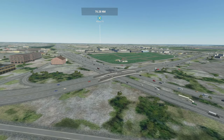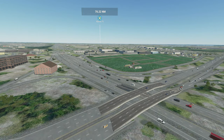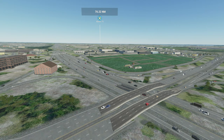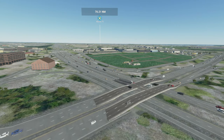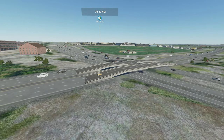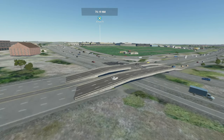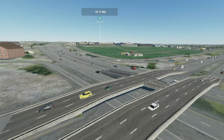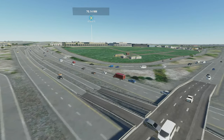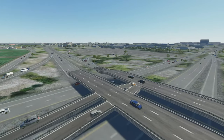Alright, so you can see vehicles going up and over the overpass rather than underneath, which is kind of silly. Let's see if another truck comes by. We'll see that happen again. Yeah, there it goes. Oops. Okay, watch the truck. It kind of goes up and over and falls off the overpass, so a little bit of an issue with hierarchy, I guess, or something. Boy, you can sure hear the traffic, though.